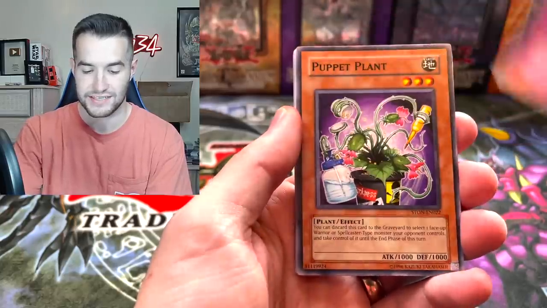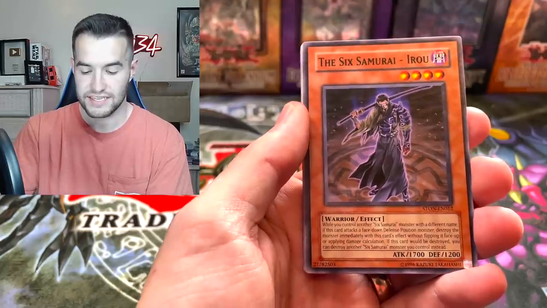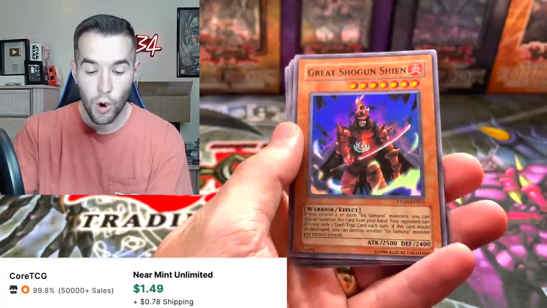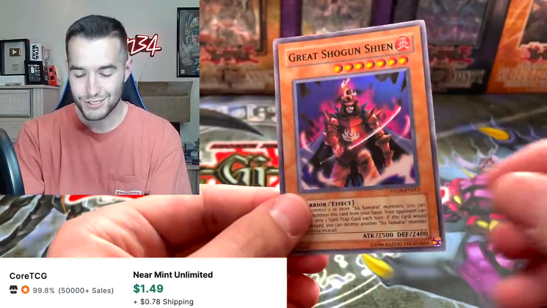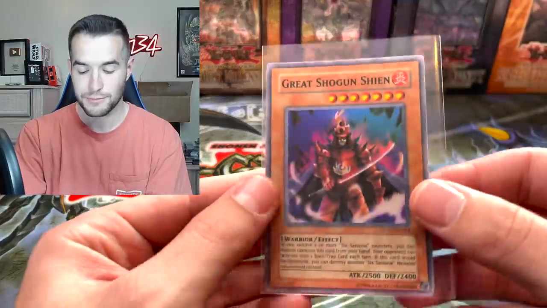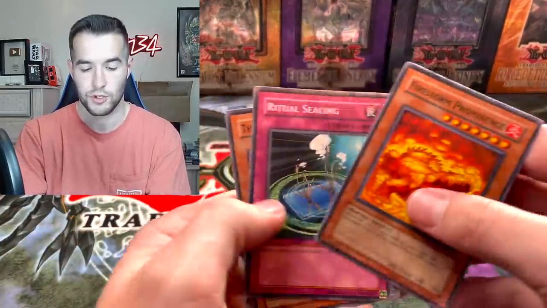We've got Return of the Six, Puppet Plant, Chuchun the Awakened, Six Samurai Uru, and Twister, is that it? Oh, Great Shogun Tien! Super rares, that's not it. It does have super rares as well. That's really cool. That's probably because it's printed now. Like, I think when it was originally printed, it didn't have supers as well as rares.